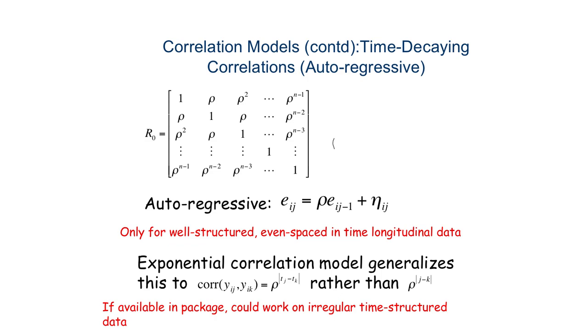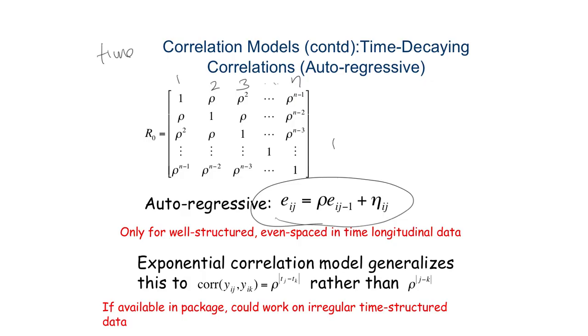Another one, for well-structured time series type data where time is spaced and everyone has the same number of observations, like the dental data, where everyone's measured at fixed stages, could be autoregressive. So this is an autoregressive model. It's based on this underlying model. So this is how you model the correlation of observations over time. If they're closer together, they're more correlated. If they're farther apart, they're less and less correlated. So these are time 1, 2, 3, to whatever time n.